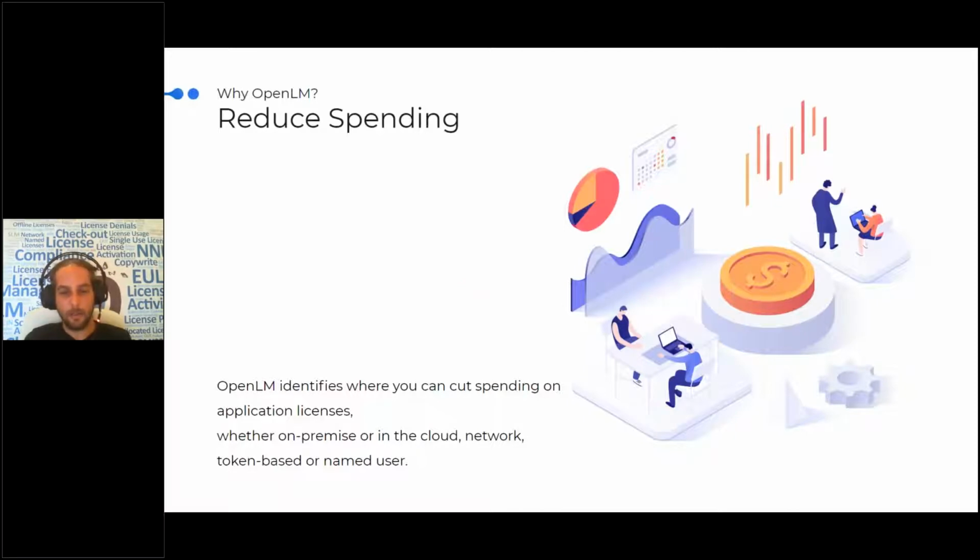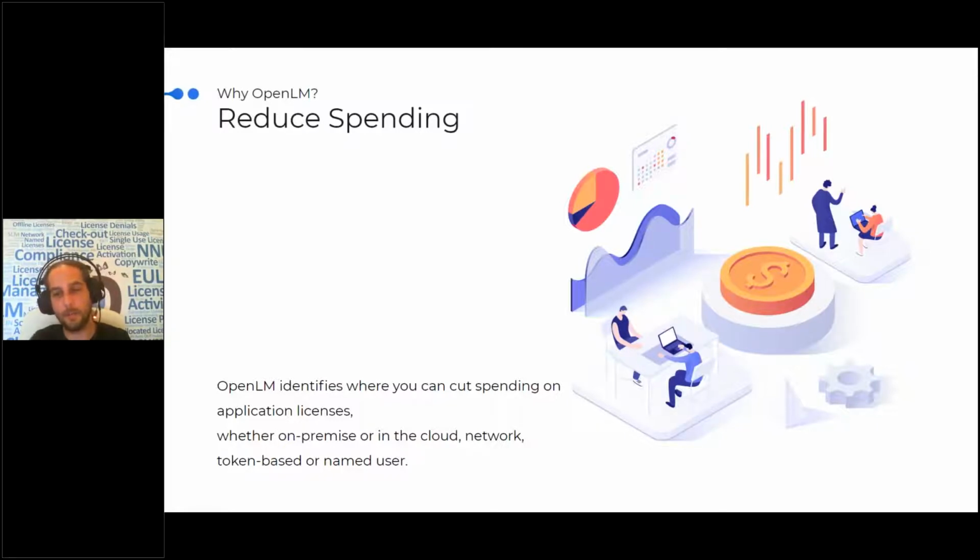And all this comes to reduce spending. Because the license admin needs to make sure that everybody has licenses. So he's monitoring the tool. He knows if everybody has licenses. If he needs to release licenses from users, he does that.